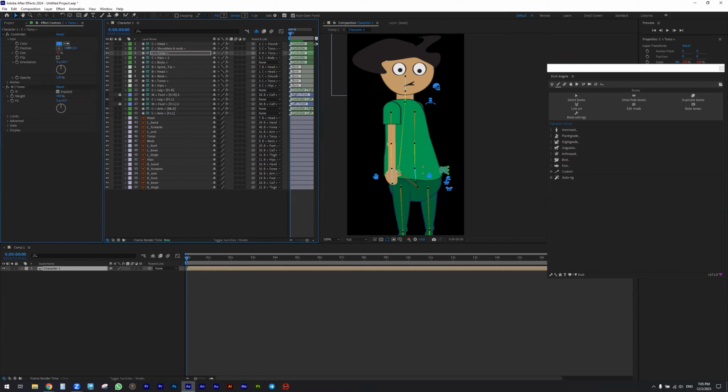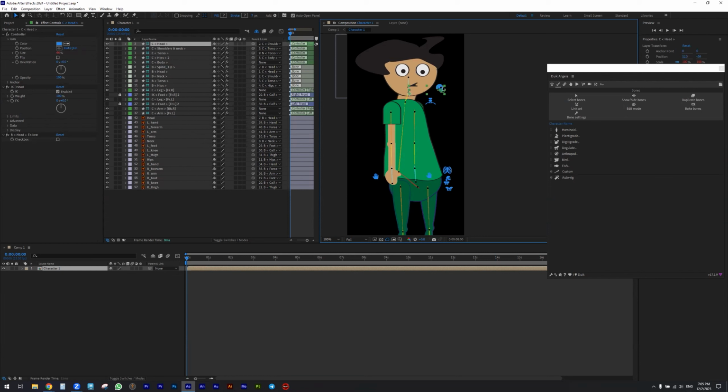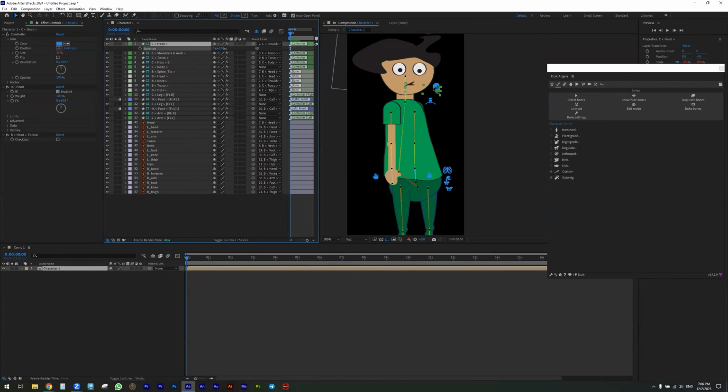For this, I have these controllers. Now I'm going to select them to pick all of them. Now let me try, for example, selecting the head. You can see how the head moves, or I can hit on rotate to rotate the head.